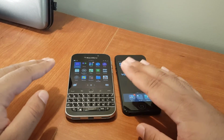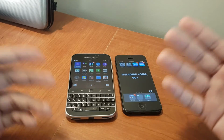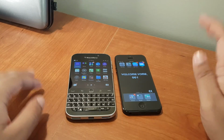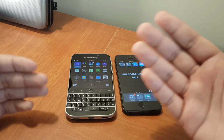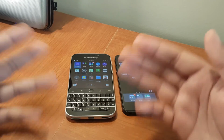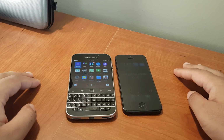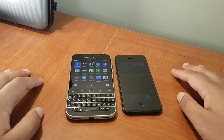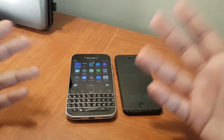Now, keep in mind, guys, I know some people have only ever used iOS. If you haven't used a BlackBerry 10 device, trust me, you need to use one, if that's your style of phone usage. If you're a gamer or whatever, don't bother. But if you're a very basic phone user like I am, I do all my social media, mails, texting, calls, all that stuff. I don't do any gaming, don't do any heavy video rendering, watching, editing, recording on my phones, other than my Note, which is why I have it. Any of that hardcore stuff's done on my laptop.